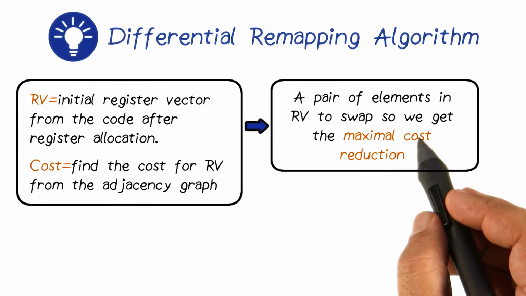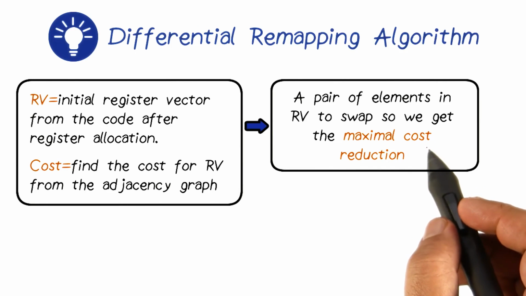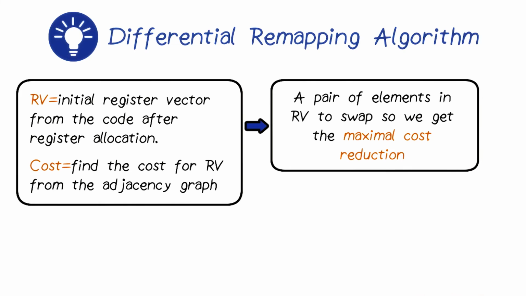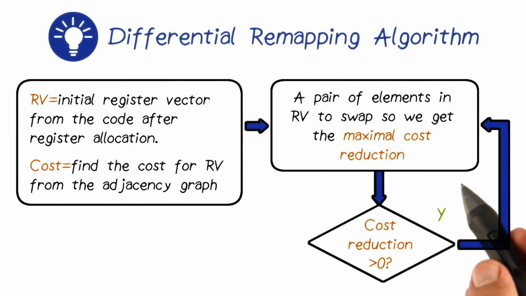So you can see here that different swaps will generate different benefits or reductions, and we'll try to find out the maximum one that we can get here. In other words, we're trying to find out which are the two register pairs that should be swapped around to get the maximal reduction. So at this step, we find out if there is a benefit in carrying out the reduction, and if it is yes, we carry out the swap.